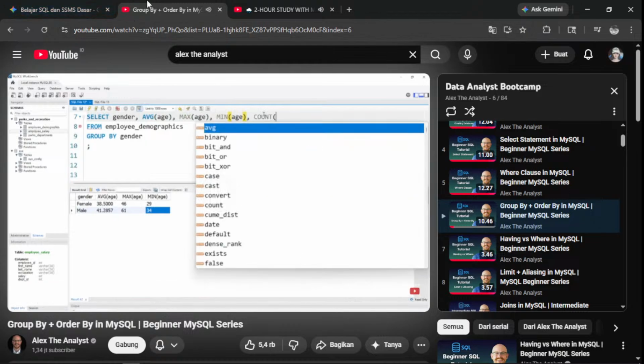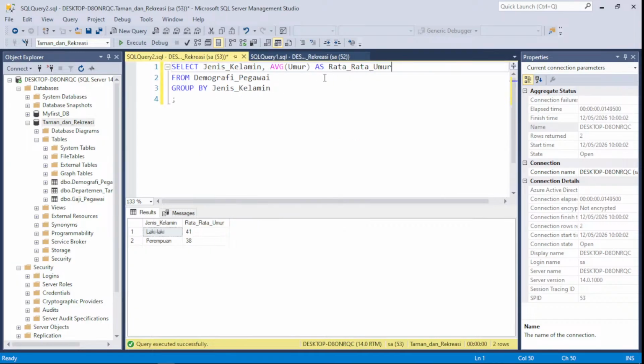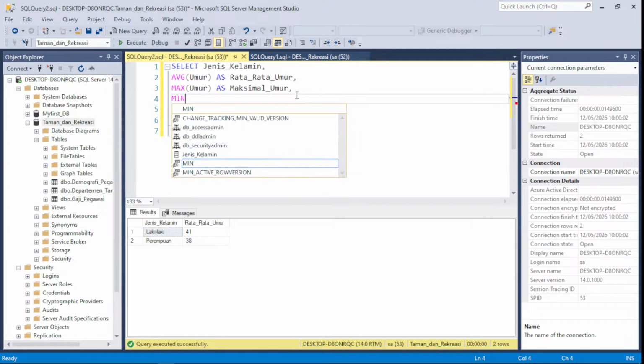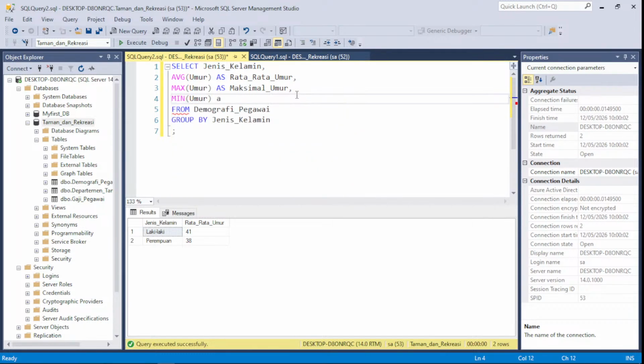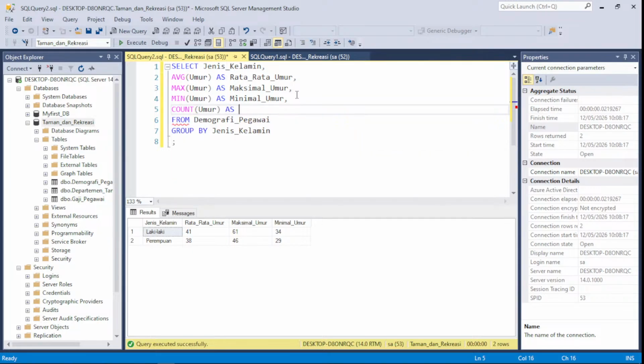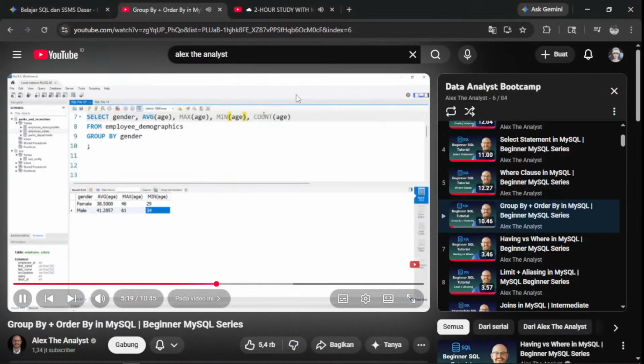Now count is going to count the actual rows within this age column.